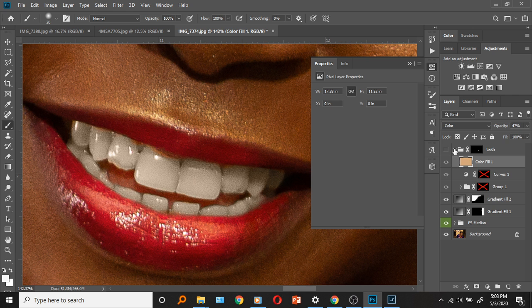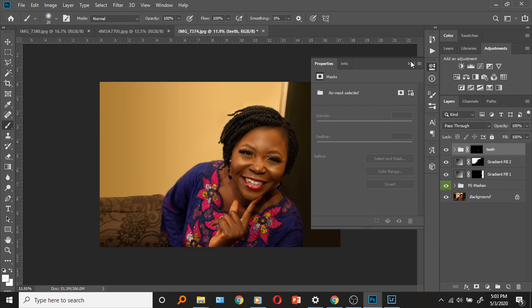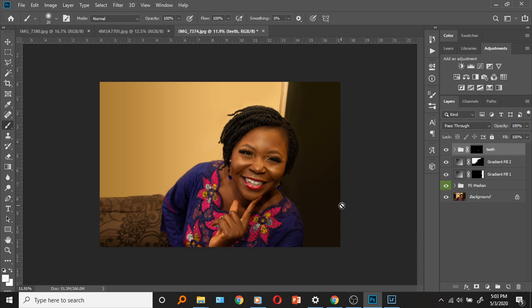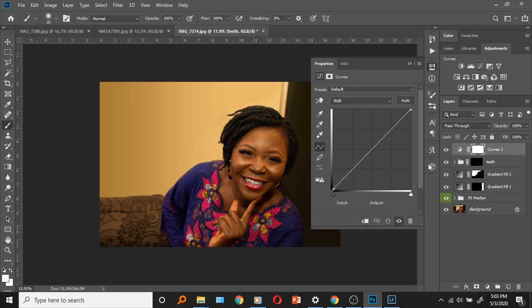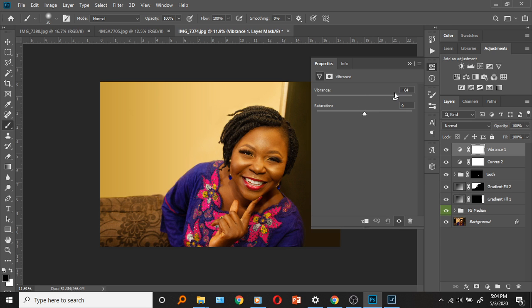Okay, I don't think I would dodge and burn this. Let's just do a general push on the entire image, and then maybe some kind of vibrance.